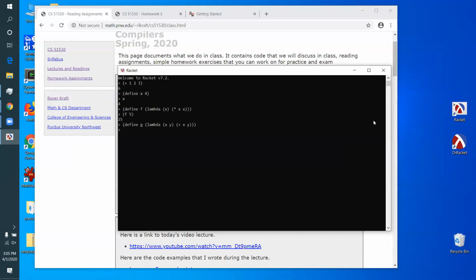Now I would say g of 3 and 4 is 7. So lambda, list of parameters inside parentheses, then the body of the expression. Very similar language. Use define instead of var, and use lambda to define functions just like we do, but with the parameters having parentheses around them.